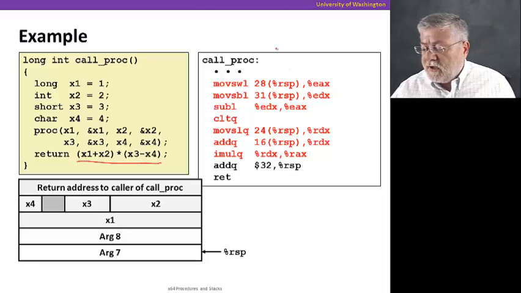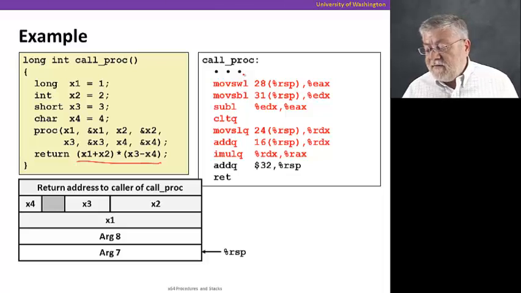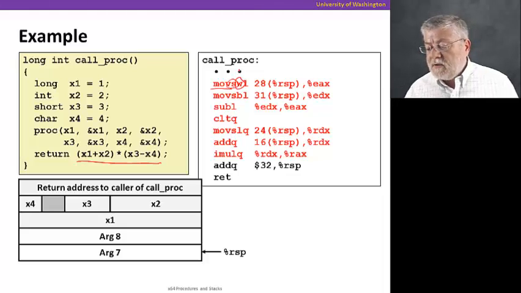What we're gonna do is make sure we carefully get the values of our temporary variables in this procedure and put them into registers with appropriate sign extension. We're gonna be using these interesting instructions here that say move, the S stands for extending the sign bit of the word into the long. We're taking a 16-bit quantity, the word, sign extending it to 32 bits, the long. That's what the L refers to. And the S says sign extend.